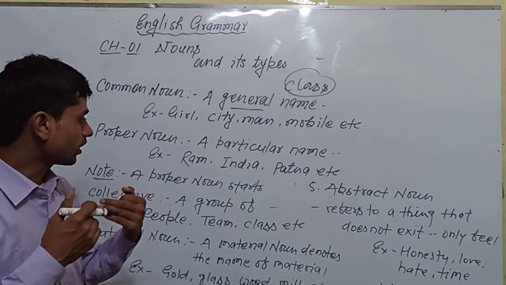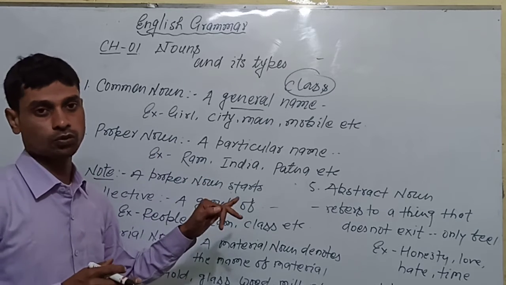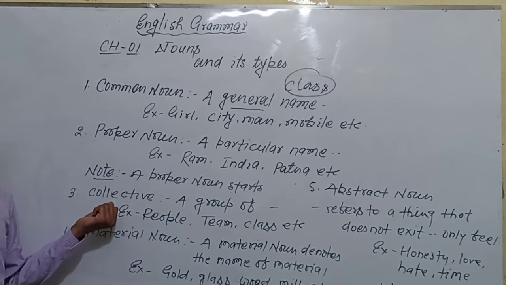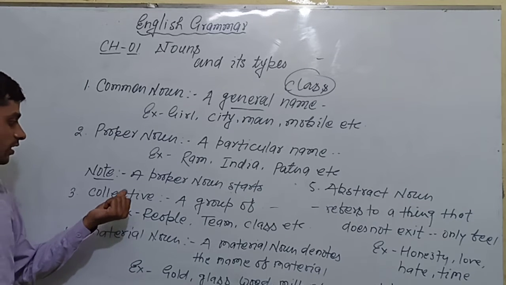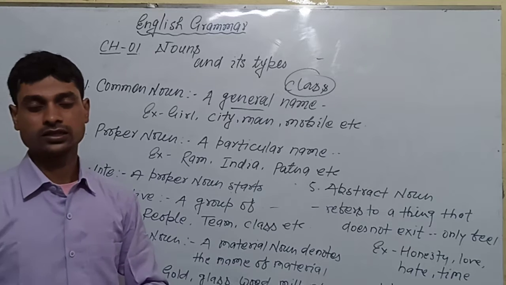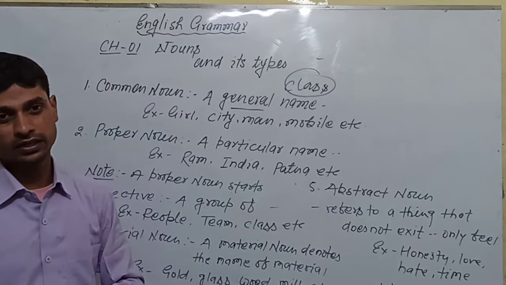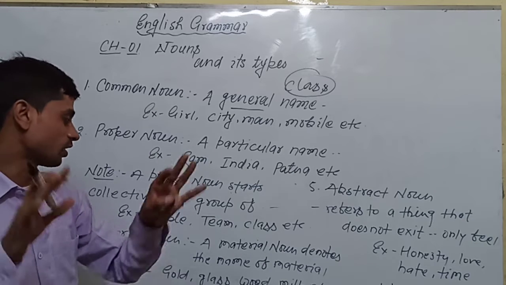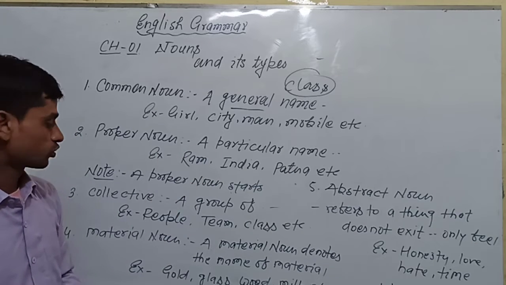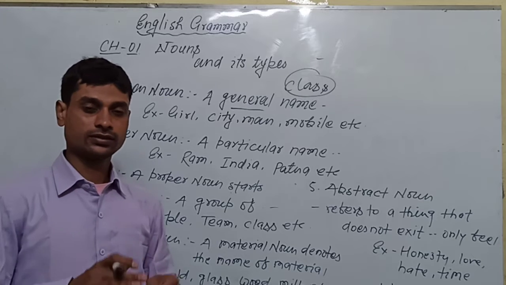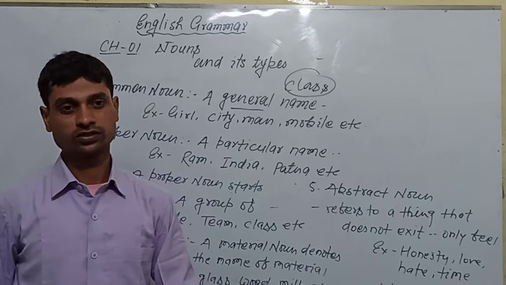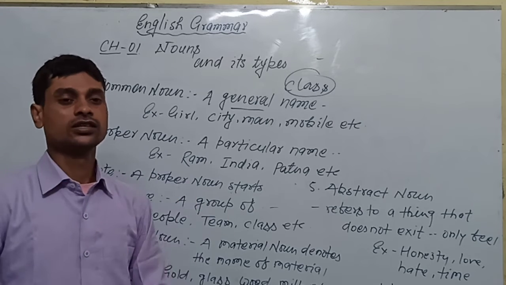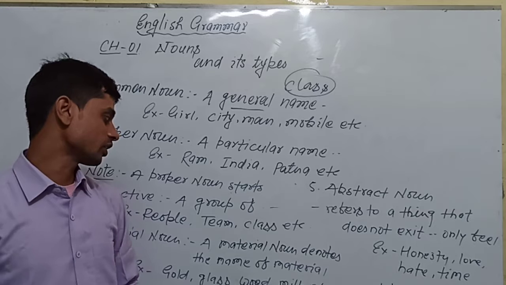a capital letter. कहीं भी हम लिखेंगे तो capital letter में ही होगा क्या, proper noun. Now third number, collective noun. It means समूहवाचक संज्ञा, and a group of places, a group of persons, a group of animals, which indicates a group of something, that is called collective noun. Suppose in a class there are boys and girls both, दोनों होते हैं boys और girls. So दोनों को मिलाकर there is a collective, यानी there is a group, that is called class.